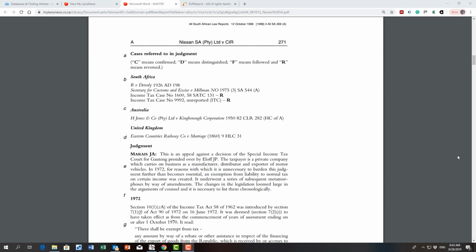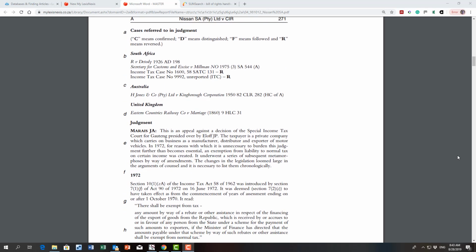Finally, we reach the official judgment as delivered by the judge. On this occasion, it's Judge Murray, the judge of the appeals court. In the judgment, we can see how the judge reached a decision by firstly looking at the facts, secondly how the law was analyzed, and lastly how the law will be applied to specific facts of this case and how it was used to reach a judgment.